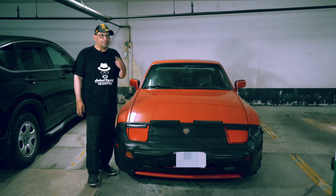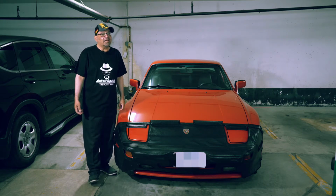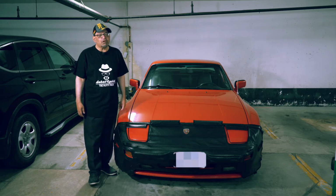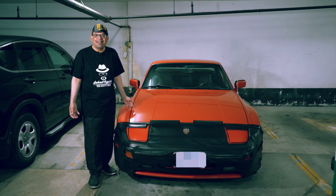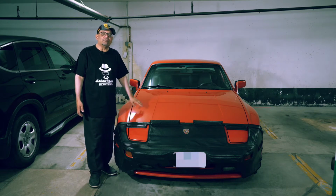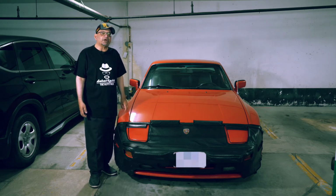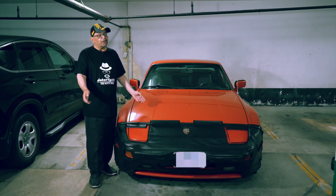So we bought it back in 1996, and in 24 years, we have done another 30,000 kilometers. So we hardly use it. Take it to car shows. I actually took it to a car show in town last night. Informal car show at a Canadian Tire parking lot. You just pull into a spot, and there are other cars there.